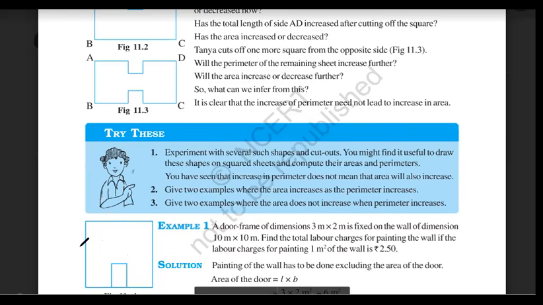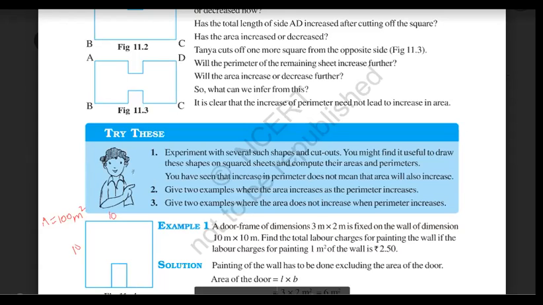This wall is a square, right? What is the area of the wall? Tell me, the area of the wall. Yes, find the value. 100, the area of the wall, not this. The wall is a square. Yes or no? So 10 into 10, right? So the area of the wall is 100 what? Meter square. 100 meter square. Got it? Yes or no?